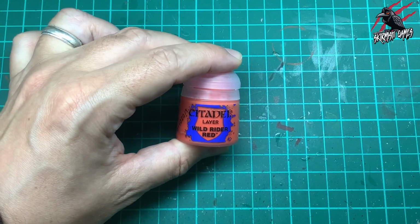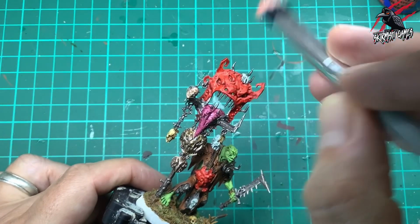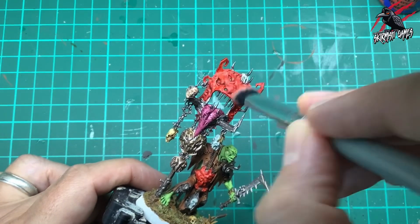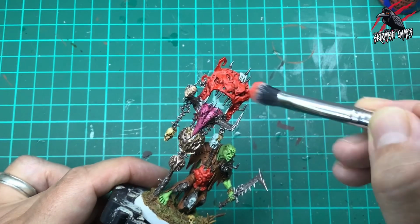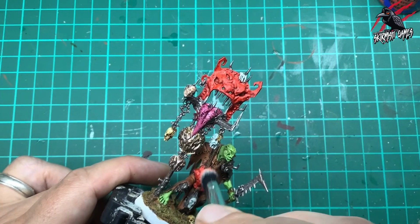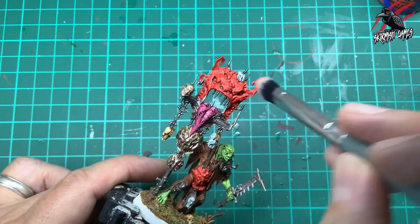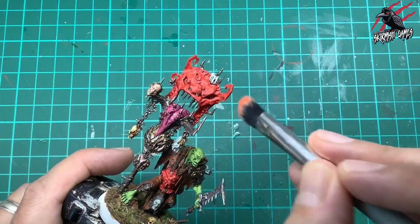Now we're going to do some highlighting on that shield, and I've got some Wild Rider red layer paint, and I'm just going to dry brush this on. I'm not going to mess around here trying to paint these highlights. I just want a nice quick dry brush over here. So we've got that Blood Angels red coming through as our main colour, and then I'll do a little dry brush of this, and then we'll move on to Troll Slayer orange for our real bright highlight.